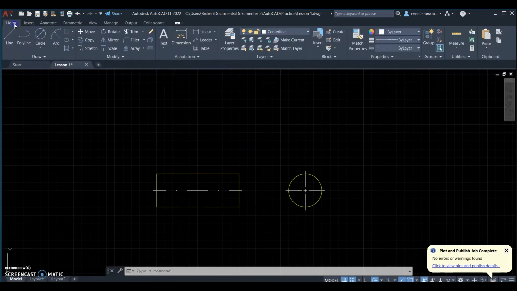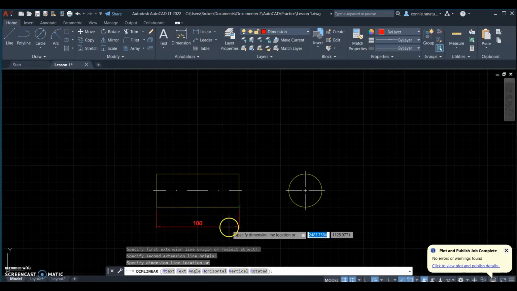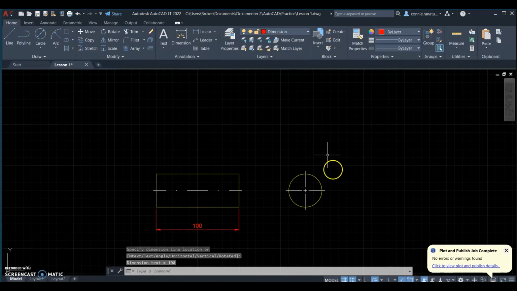I go home again. Now I like to have dimensions on this drawing, so I choose dimension layer. I take linear dimension, choose one endpoint and the other endpoint. It's 100.